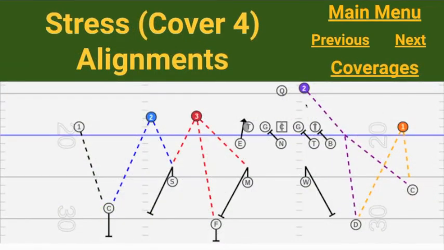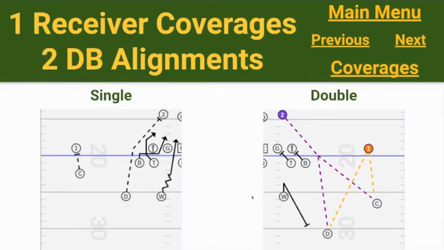Stress, again, is going to be the strength. On the single side here, we've got 3 defenders over 2 offensive players, and on the trip side, we've got 4 defenders over 3. The plan is to jump back and forth and show you how the matchup is going to look when we're in stress, and then here is an example of how the matchups are going to look when we're in cloud. On the single side, again, you've got 3 over 2, so I would prefer to be in double.